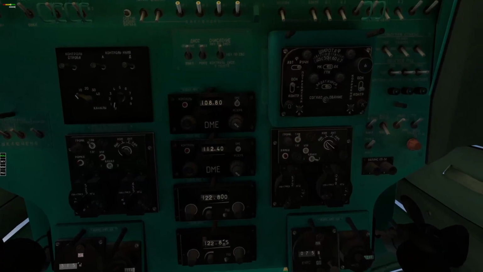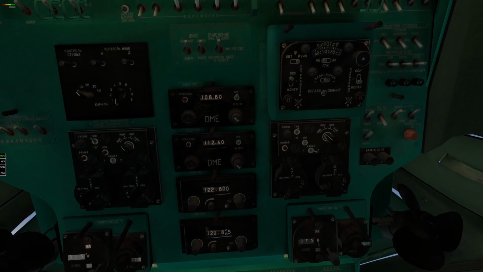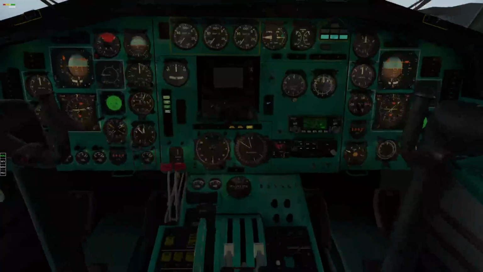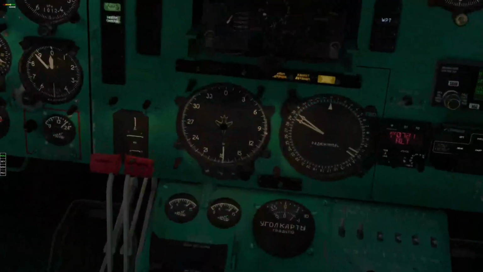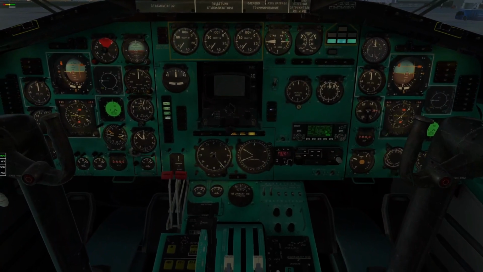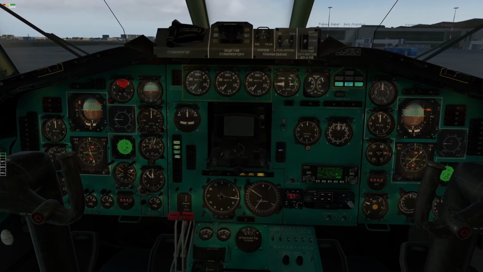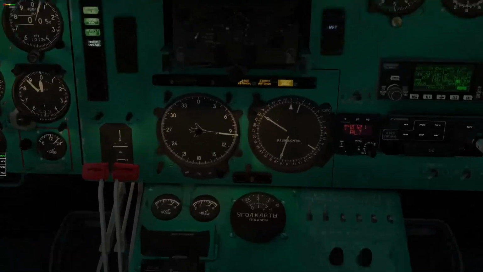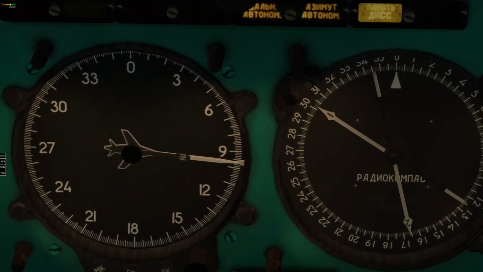Now we put it to MK and press согласование or align. What the? Yeah, of course. It already aligned. That was a very quick align for Tupolev 154. You can see the little thing and the big thing lined there.